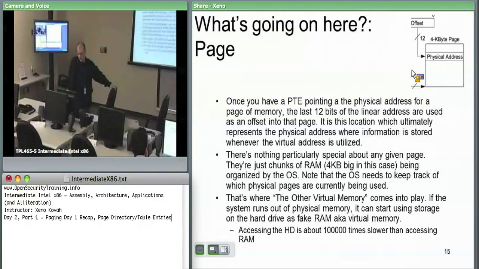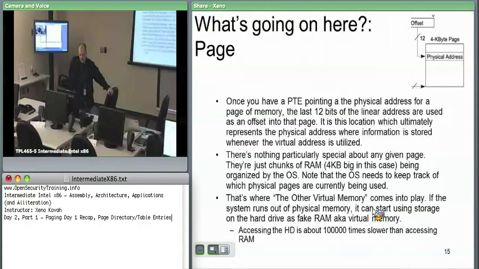All right. And so I had the thing on here about, quote, the other virtual memory, aka swapping, aka paging. But the point is, right now there's nothing really special about these 4 kilobyte pages, other than to say these are the units that the memory manager in the OS has to use in order to make the hardware happy. The hardware will always assume those bottom 12 bits are zero. So if you, the OS memory manager, are not aligning all of your pages, page directories, and page tables on 4 kilobyte boundaries, then you're going to have a problem. Hardware is going to be accessing different areas, interpreting them as different entries.